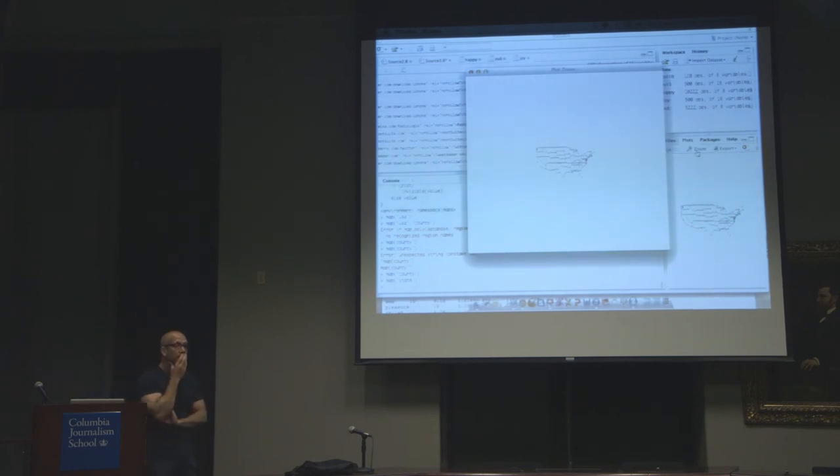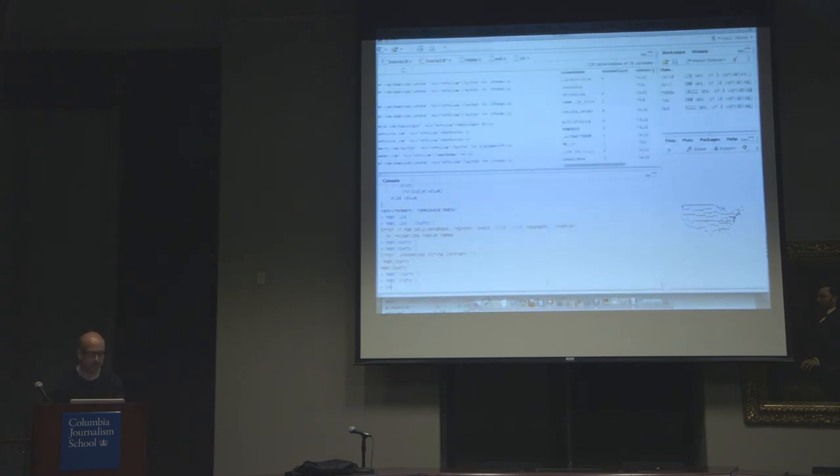Yes? I was wondering if the maps feature also maps out other precincts. Yeah, so if you map the whole thing, you get the world, but you can focus on individual countries, and it's a little idiosyncratic. I think you can get marked out all the provinces in China, for example. It depends on who's paying attention and contributes stuff to the map library. So it's a little bit idiosyncratic.